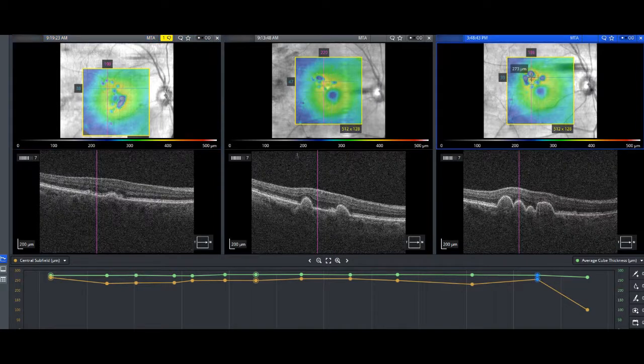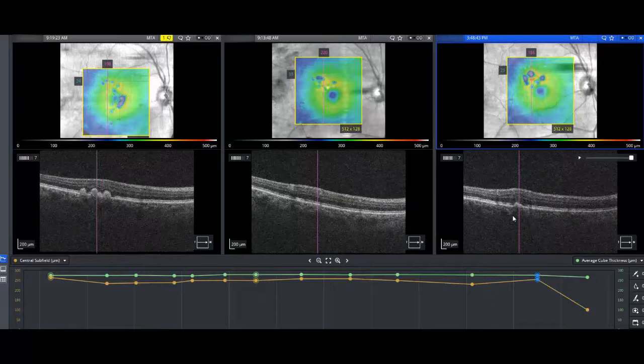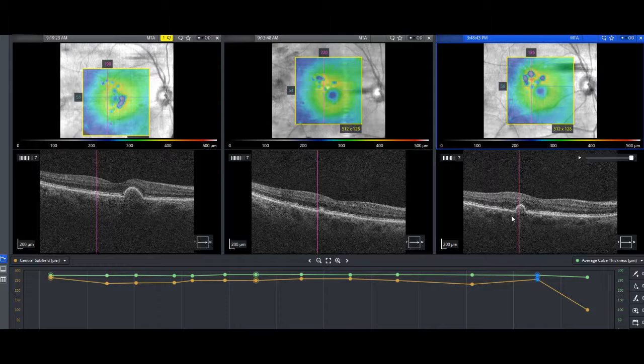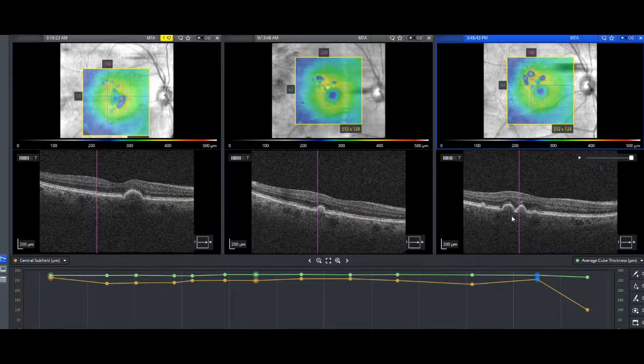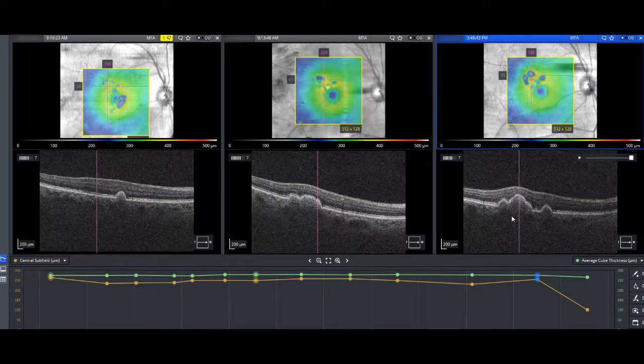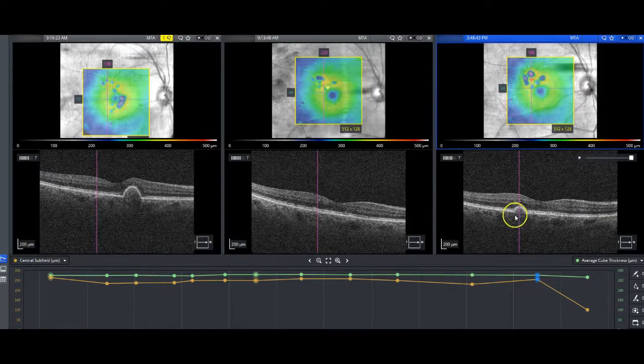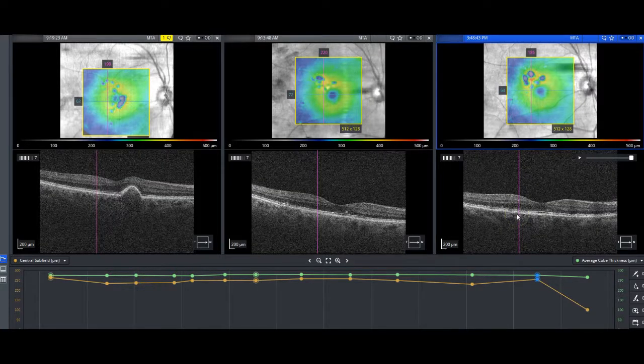Of course, if you look above, you can see very big changes where you've got not a lot in 2013, a little bit in 2015, and quite a lot more drusenoid pigment epithelial detachments in 2018. Very importantly, as you're scrolling through, what you notice is you do not have intraretinal fluid, you do not have subretinal fluid, and you do not have subretinal hyperreflective material. All of that is to say that this is consistent with the drusenoid pigment epithelial detachment in a patient with dry, age-related macular degeneration. Now let me show you a counterexample.